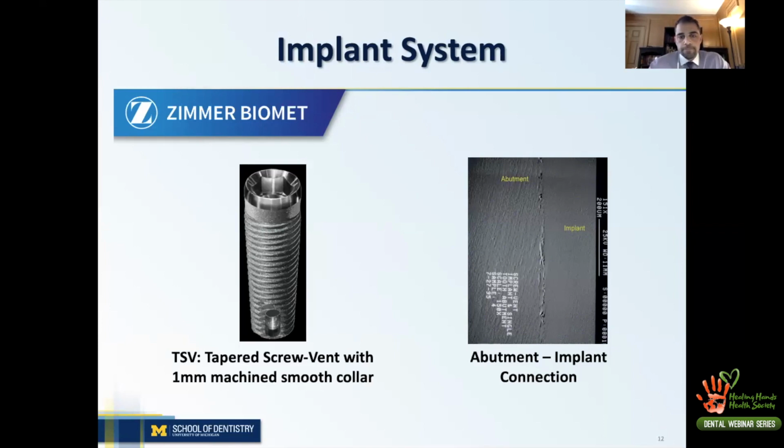And initially, when the program was developed in 2002, they were using the Straumann Standard Plus tissue level implant, but due to some limitations with some of the cases we were having restoratively, not surgically, we wanted to have more of a bone level implant. And the Zimmer TSV system is a very common system, as you know, for the restorative platform.